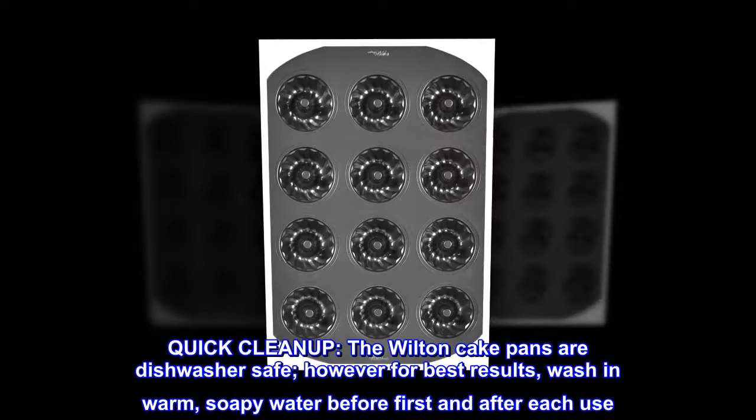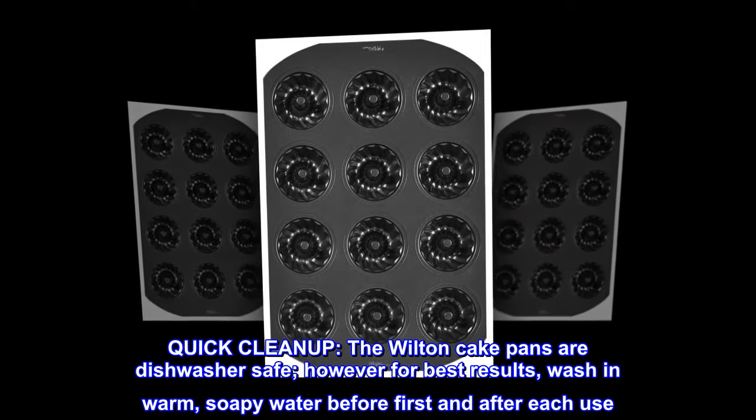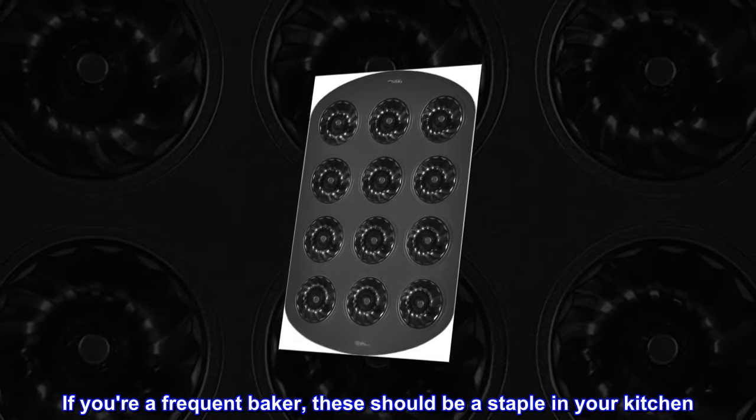Quick cleanup. The Wilton cake pans are dishwasher safe. However, for best results, wash in warm, soapy water before first and after each use. If you're a frequent baker, these should be a staple in your kitchen.